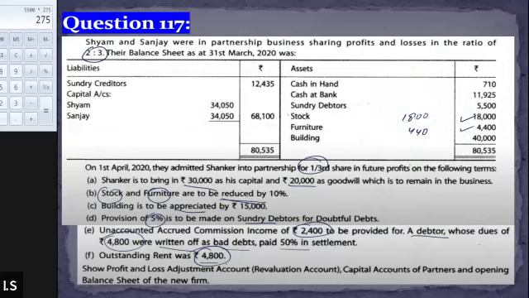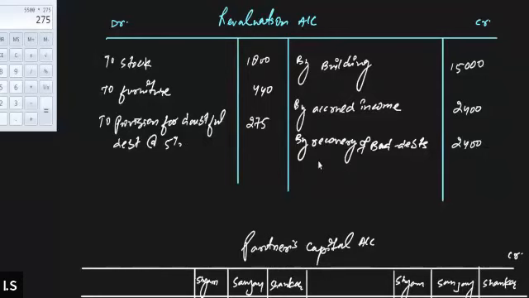Then it says that there is an outstanding rent. So outstanding rent, you can see that earlier it was not recorded, was not shown in the balance sheet. If it was not shown in the balance sheet, that means it is a new liability which was not taken into consideration while preparing the balance sheet. So that means there is an increase in the overall liability, right? If any liability is increasing, it is a kind of loss, and therefore it will be recorded on the debit side of the revaluation account. So write down to outstanding rent.